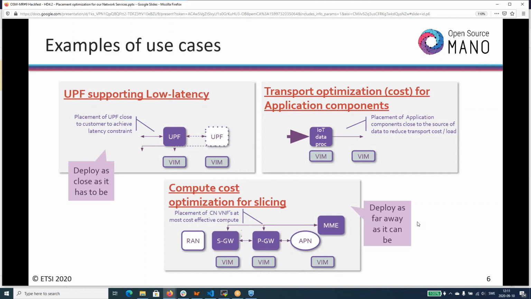So in this example, we have a placement of the core network VNFs where it's most efficient from your compute cost perspective.